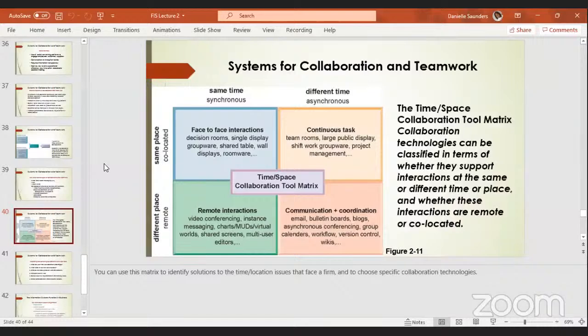So you can use email, bulletin boards, asynchronous conferencing, calendars to essentially control working together, not at the same place and not at the same time. And there are different types of software that essentially facilitate teamwork, especially in COVID and post-COVID. Information assistance for teamwork and collaboration will become more and more important, in my opinion, based on what everybody has been talking and writing about. Next slide.